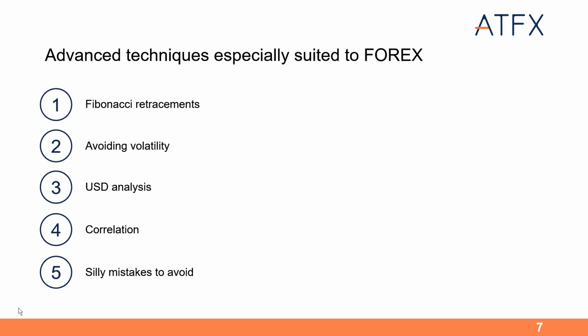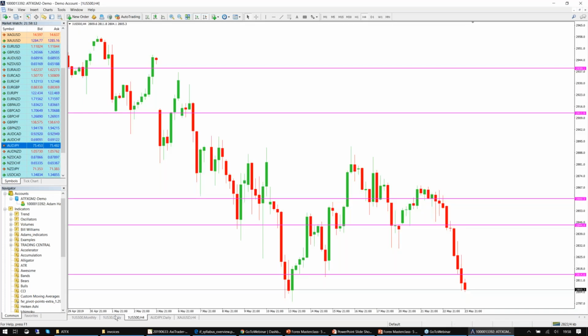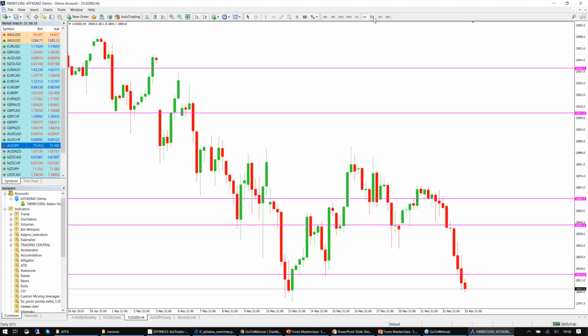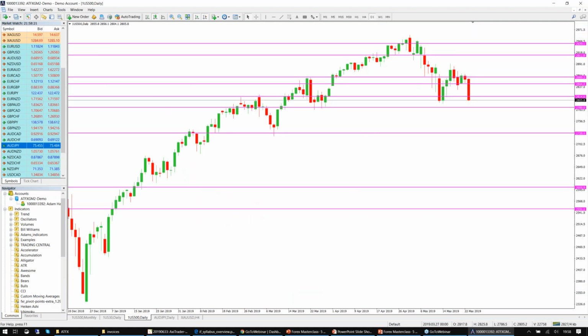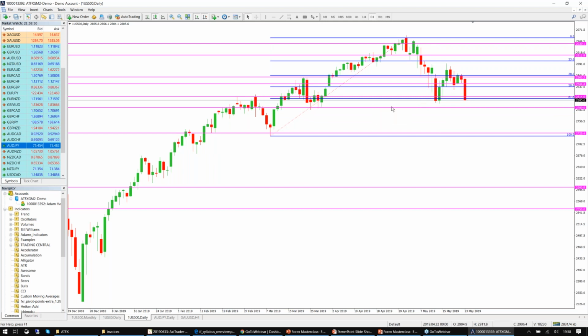So let's go back to the chart. Fibonacci and pivot points are really nice little additional tools that help add to the weighting of these horizontal levels. What we're most interested in when we look at Fibonacci levels is levels that overlap with horizontal levels. So if I click on the Fibonacci retracement and measure it from that high to that high, I'm particularly interested in Fibonacci levels that are very close to, or what we refer to as clustering on top of, horizontal levels, because some city traders are using Fibonacci levels to place their orders.